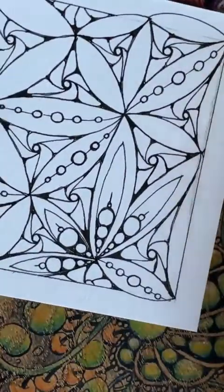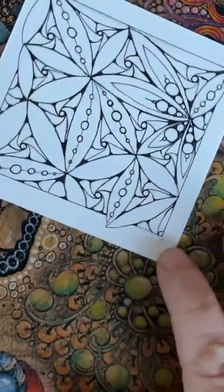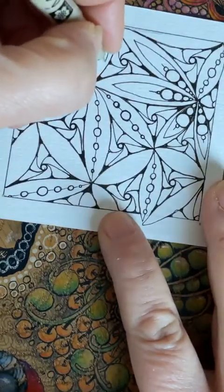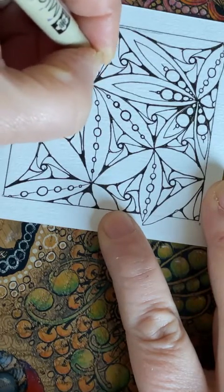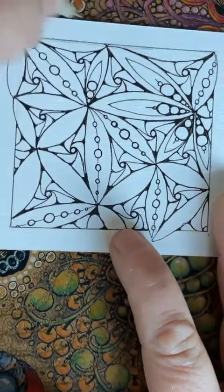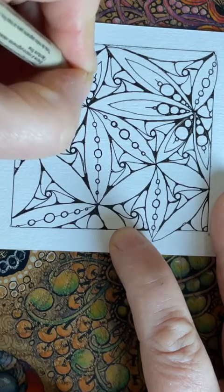All right. Okay. Right, so you see we've got these just sort of different patterns. Now we could go on and we could add different ones again, but I think I'm just going to keep it with the two, just so we can keep that theme going. So see again, it's just going in. And see, this one's a little bit smaller, so I'm not going to put 5 in this time. I'm just going to leave it at 3. And yours is going to be slightly different.